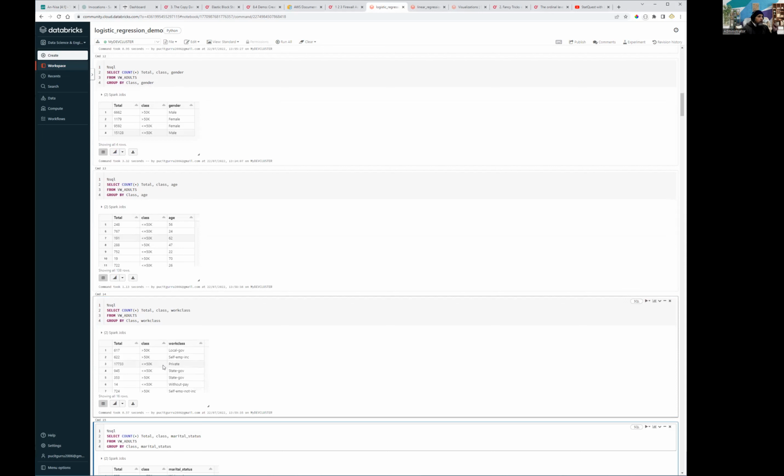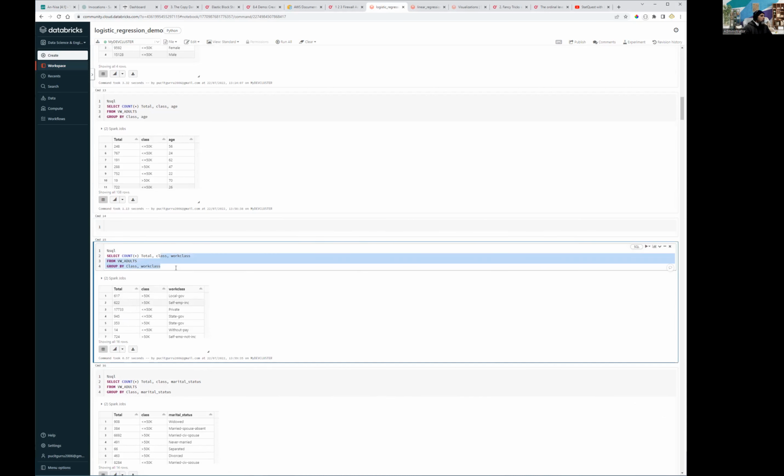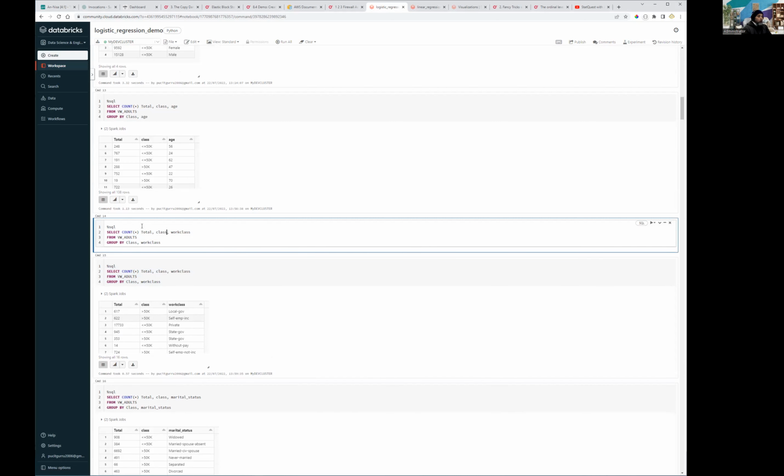Now, with working class and even with the gender, these variables we normally call, in stats terms, categorical variables, because you can see they have discrete or limited values that you can count, and they refer to defined categories, right? Let me show you. Let's see the distinct work class, and we'll see how we can handle that data once we apply feature engineering.